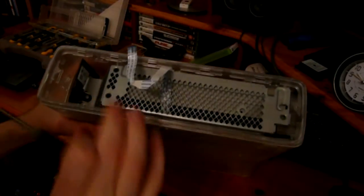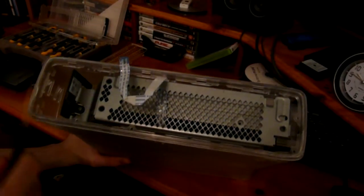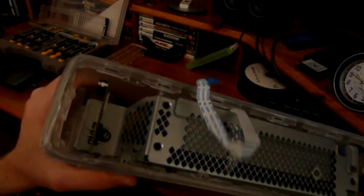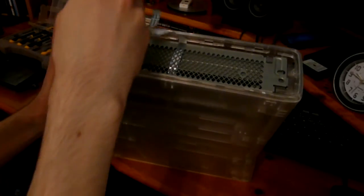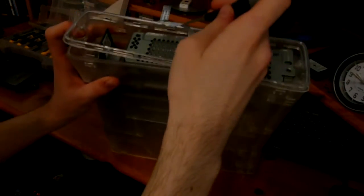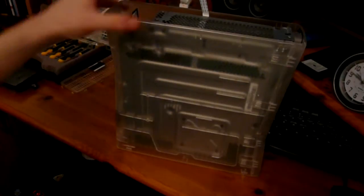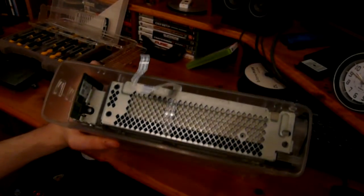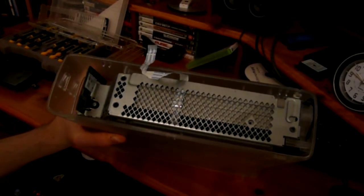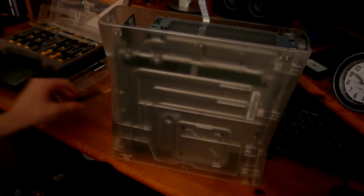Again, ignore this ribbon cable, which you probably won't have unless you've also got a Psygnos or a Team Executor Demon chip or something like that. And again, we've got this plastic ring around the outside which needs to come off. So there's clips just there which you prise out. Same idea as before with the bottom part. You just get your fingers in there to lift it out, and sometimes it will just pop right out. Sometimes it's stiff, sometimes it isn't. If it's your first time ever opening a console, which it probably will be if you're watching this tutorial, then you might find it's a lot stiffer and harder to undo the clips and take the plastic pieces out, but it will come eventually, so don't worry about that.